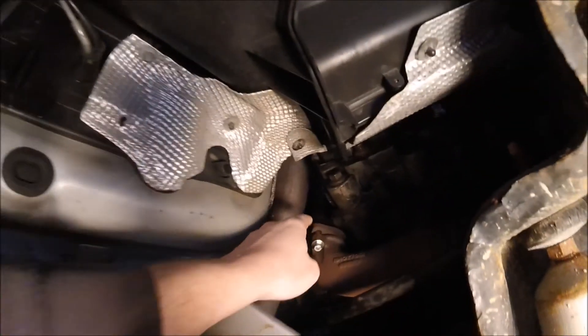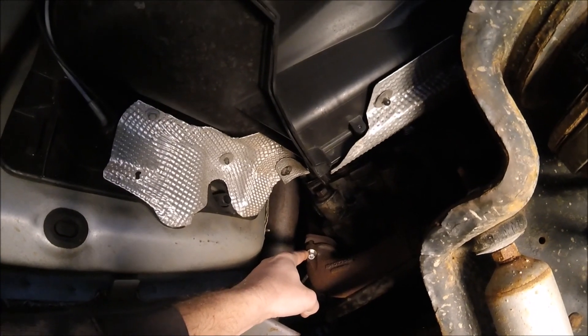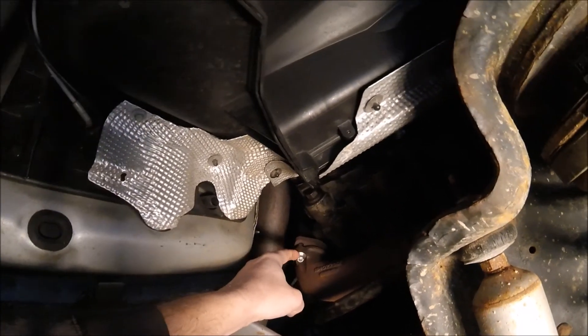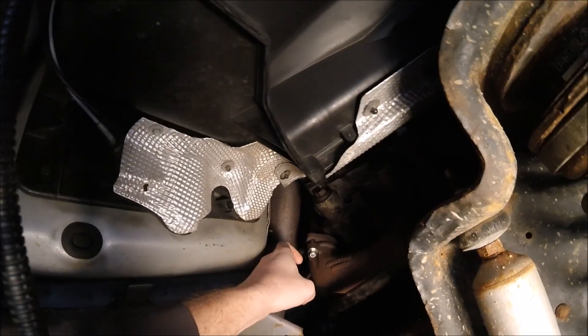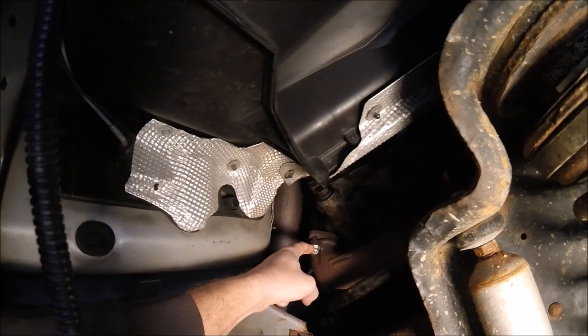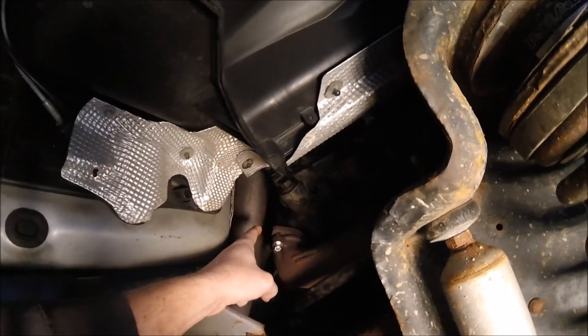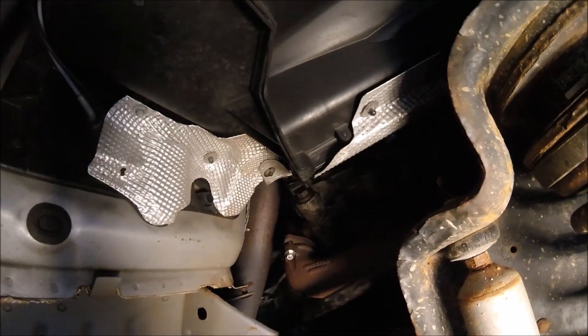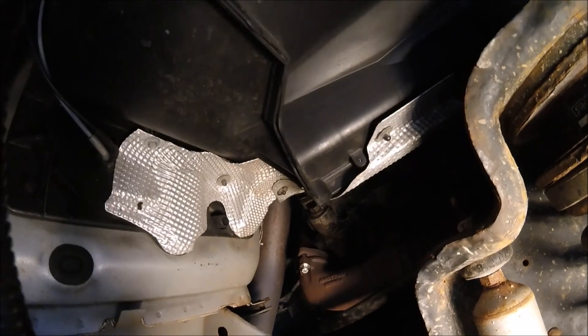Right now I'm going to put these bolts in this exhaust manifold pipe. This is temporary — I just put this in here. I got some new bolts, I got to put the backside in, and then I'm going to change this out. I got a longer bolt. It's got that nylon locking thread that'll melt out of there, so I have some longer 5/16ths bolts and I'm going to probably double-nut it if I can, just to keep it from falling off again.